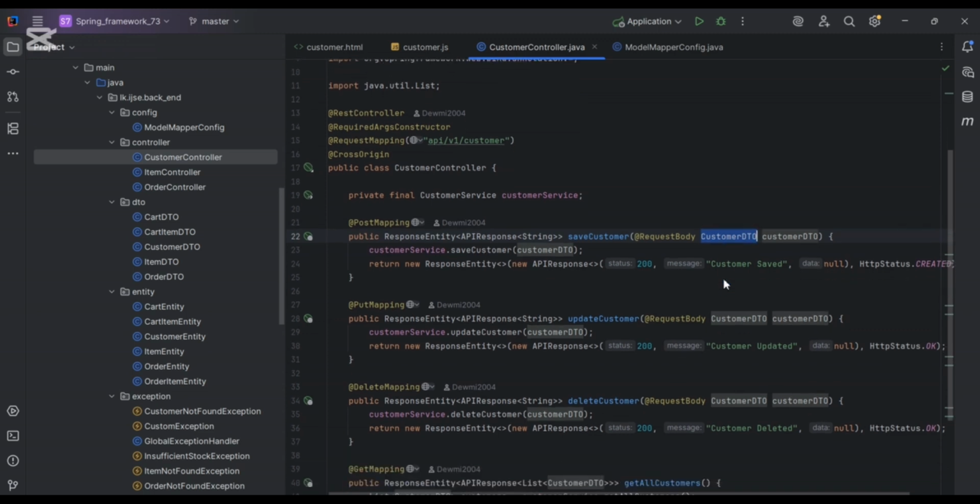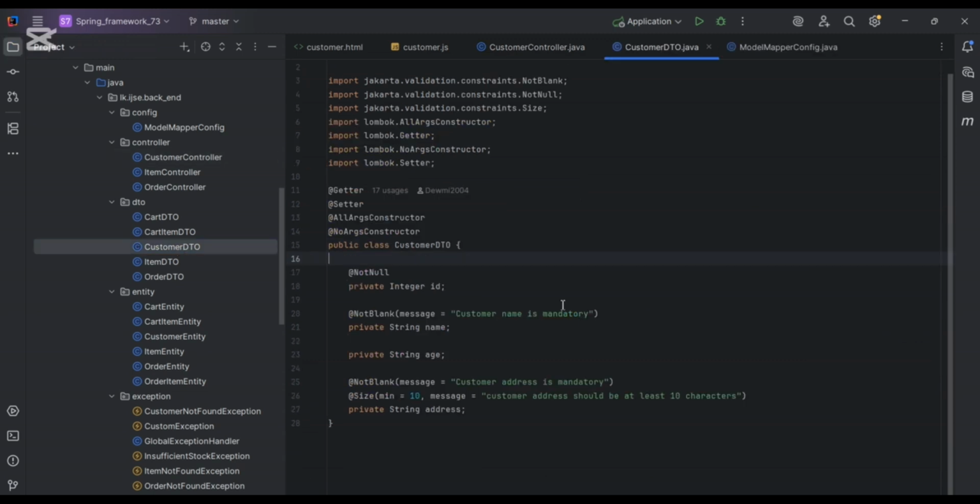I already said that when we transfer data between the customer controller and the customer service layers, we use DTOs.